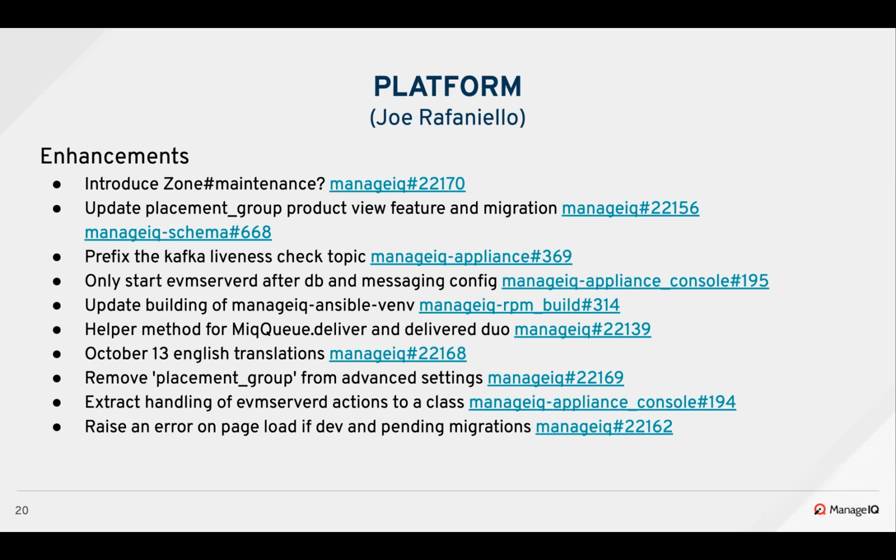Next, Adam refactored the code in appliance console that was starting, stopping, restarting, and checking the status of the EVM server systemd service. I added a development enhancement to raise a pending migration error on an API or UI page load to help remind developers when they need to migrate their database. Next slide, please.